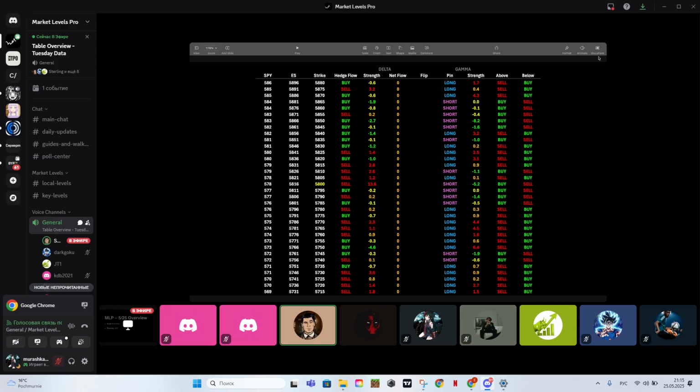And so if we're looking at this right now, we can see, say, 5805. It says that we're long delta. It says the natural hedge for delta there is going to be to sell. And if we look over on the gamma side, in the above column, we've got sell triggers there, but look at the strength. It's a little low, right? If you had strength a little bit more significant, like 5825, we got long delta there, we've got long gamma as well. That's an area where, when we come up to it, you're probably going to see a little bit more strength in that positioning.